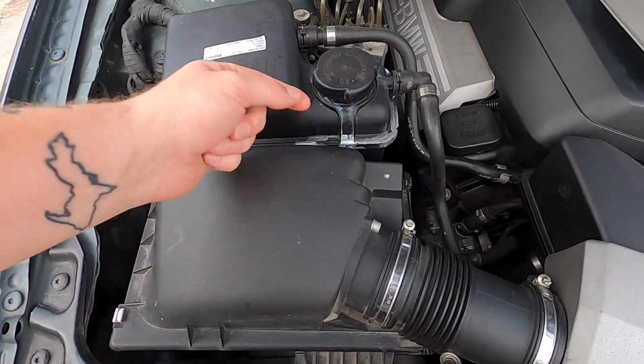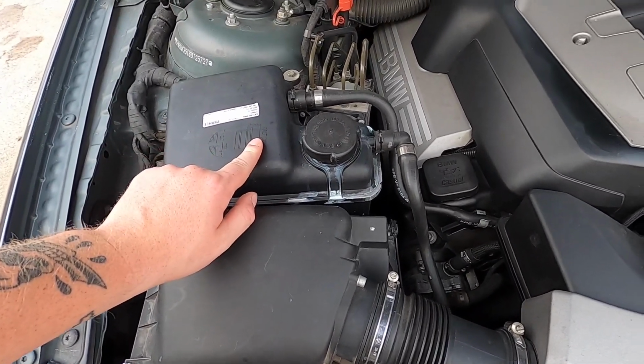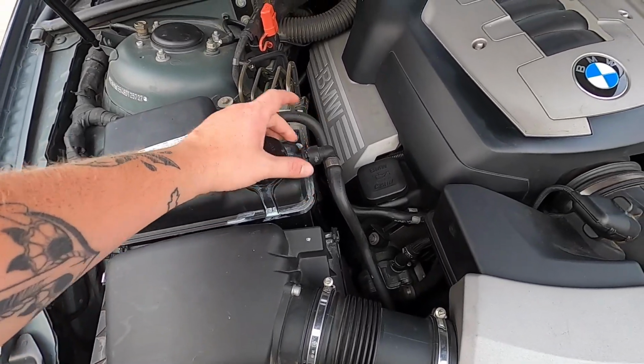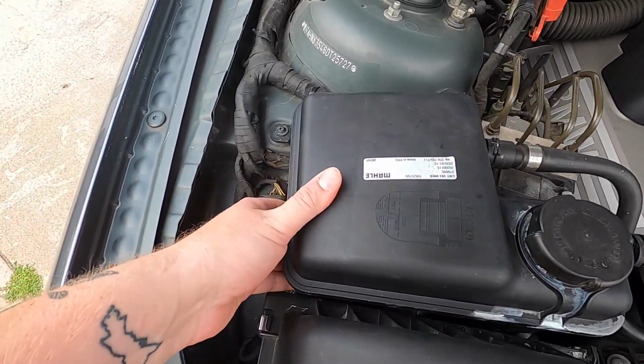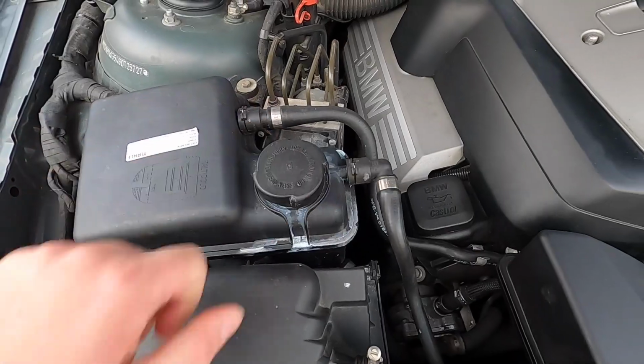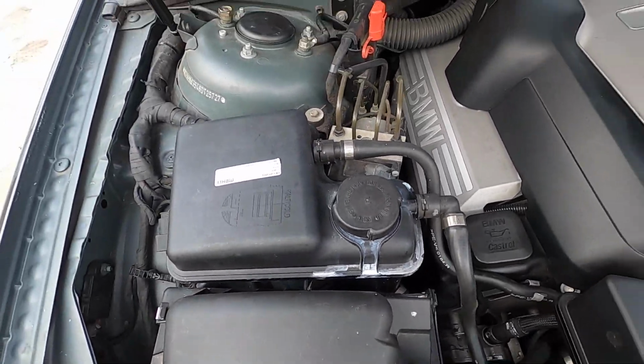It looks like we have a little leak coming back. When I first bought this car, the reservoir was held together with JB Weld, less than ideal. And so I replaced that as well as the cap, and it looks like I may actually have to replace the cap again. So there is some truth to the BMW cooling system, guys. It is problematic, and even if you replace things once, it doesn't mean that they're always going to be good. So if you have one of these cars, I'm sure you're no stranger, but something to check if you are new to this platform. Go through your entire cooling system, guys.